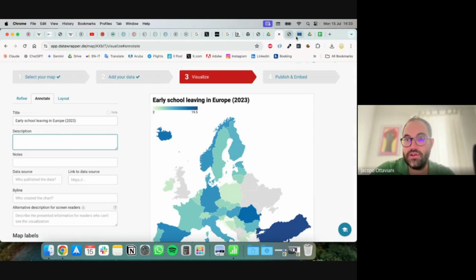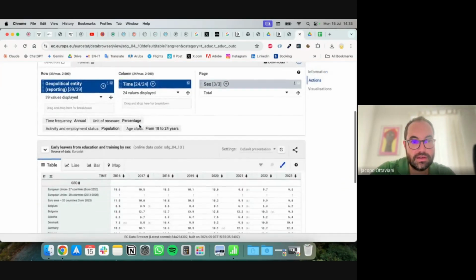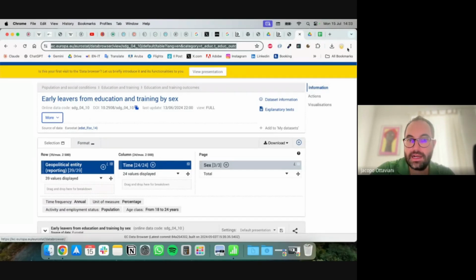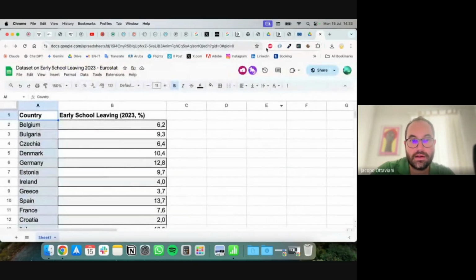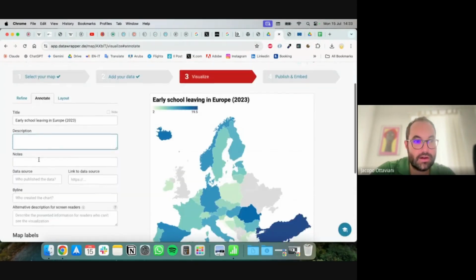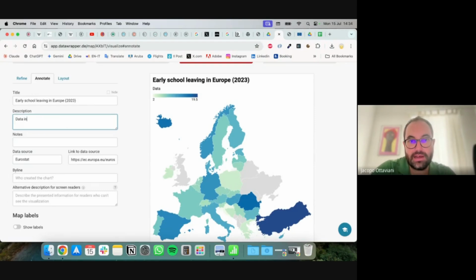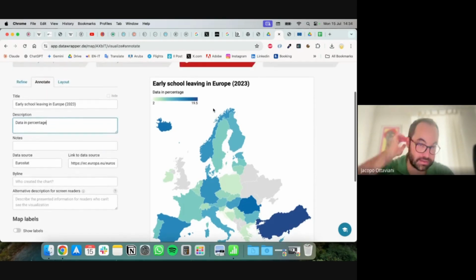For example, here you could add the link to the source. Here you can put something like data in percentage. And then obviously, if you want, you can also add the definition of early school leaving here in the description, so people know what they're looking at.